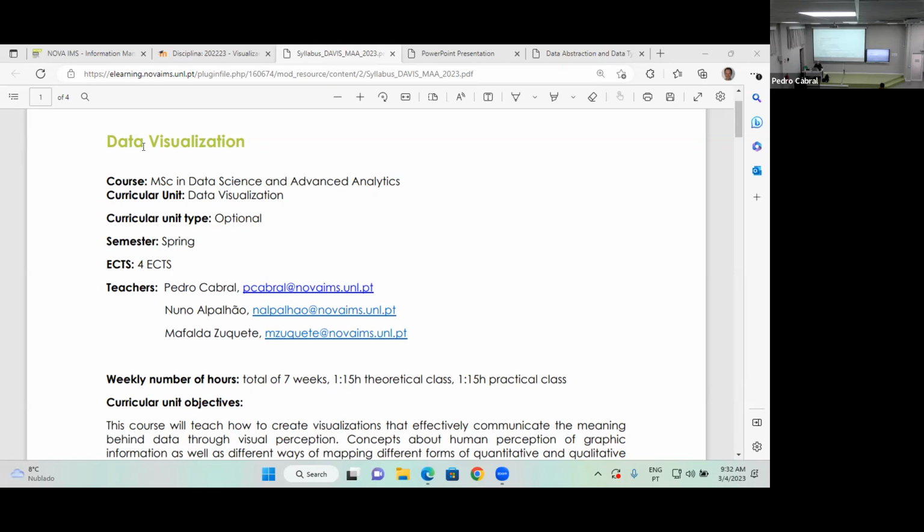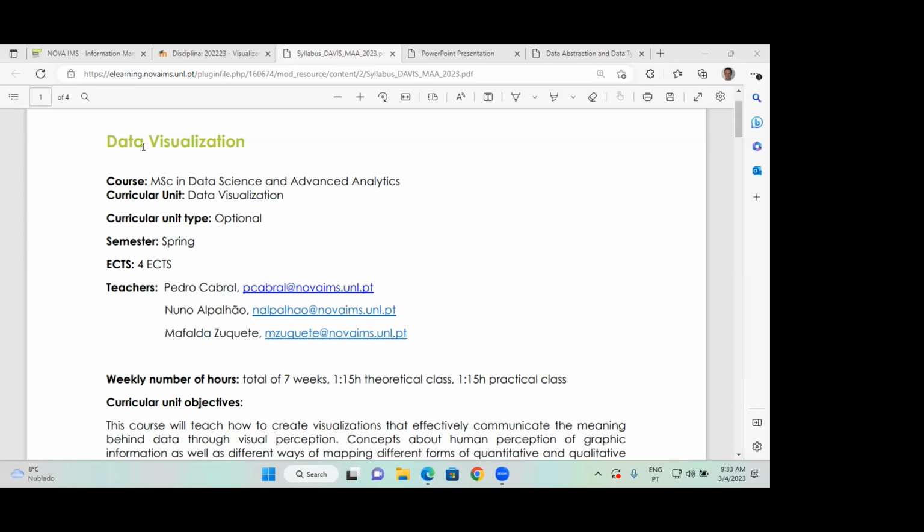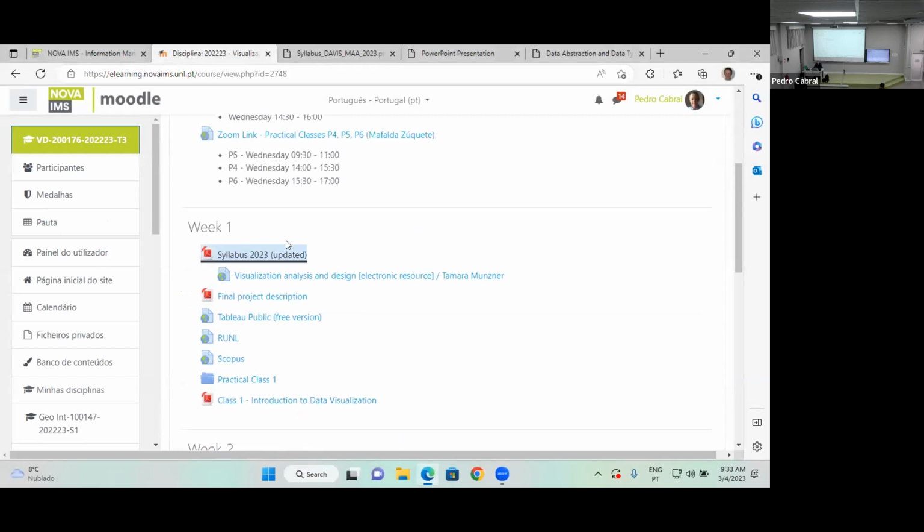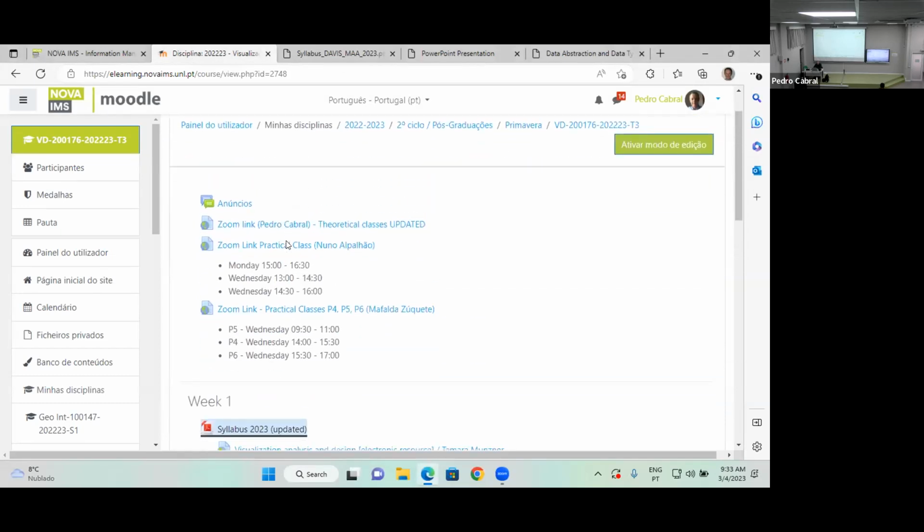Some of you are more into programming and learning how to program, so I recommend for those cases that you use Python, that you are learning with Professor Nuno or Mafalda, okay? But if you are not really into that, which is perfectly okay also, you can take the option of using Tableau, okay? With Tableau, you have two options. You can use Tableau Public if you want, okay?